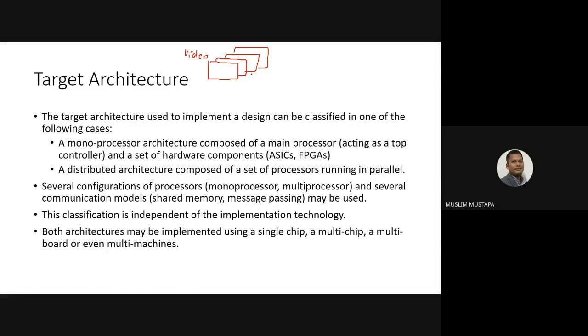Okay, so for video processing, you have to process each frame, right? If you have only one processor, you have to process one frame at a time, which is going to consume, of course, a lot of time. So instead of having one processor, why not have a multi-processor? But the processor that you use is very specific for image processing, so instead of processing one image at a time, you can process multiple images at one time. You got it?